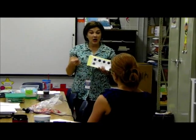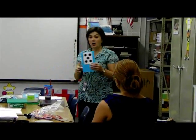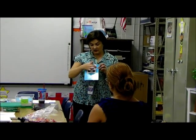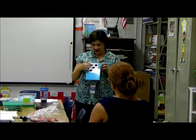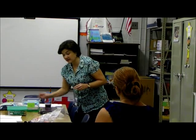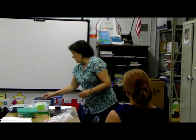And then this morning we talked about looking at some other non-traditional arrangements. We also want to begin using some of those non-traditional arrangements so that they can see that 5 does not always look like this. Okay? 5 can look like 5 dots in a line. 5 can look like 3 dots and 2 dots. So some more non-traditional arrangements, like some of those that we talked about this morning with our number talks.